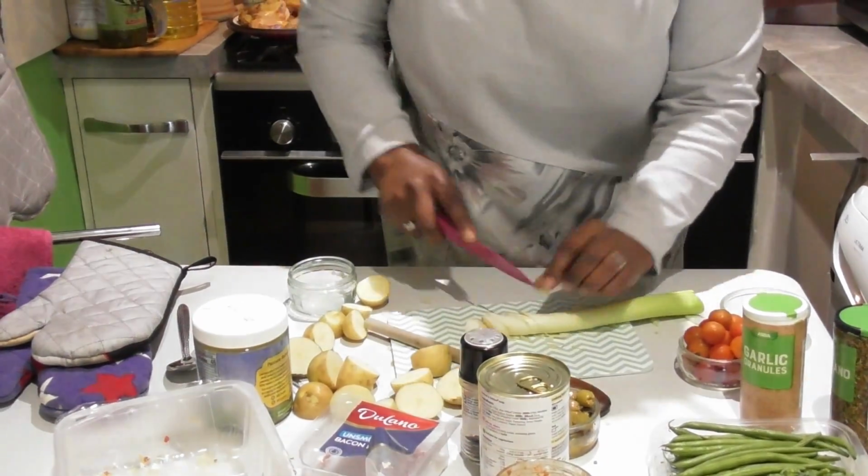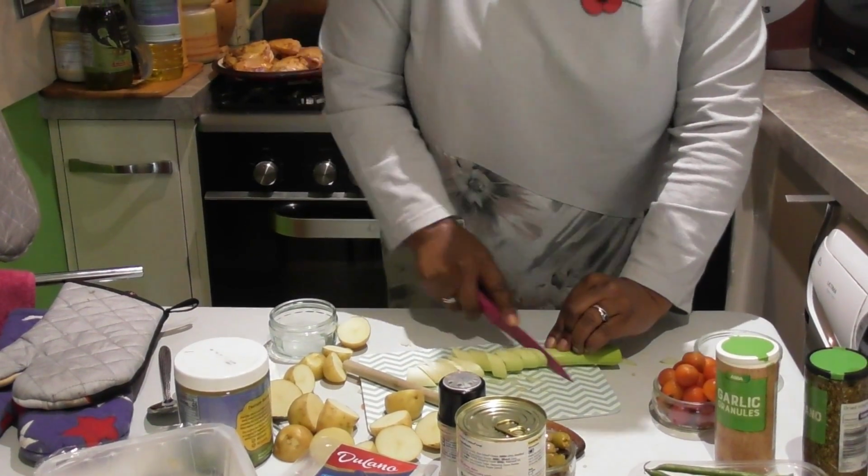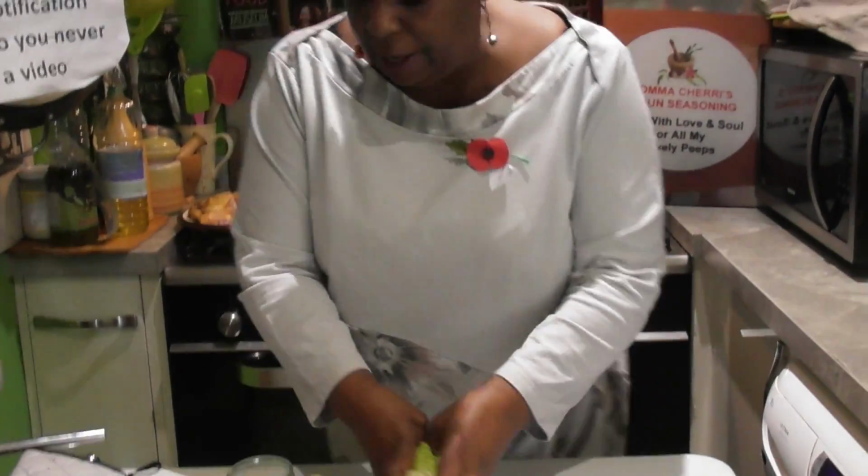Now, at this stage, I've got a leek. No, I don't have a bladder leak. It's a leek. So, let's just slice our leek and throw our leek into the pot.